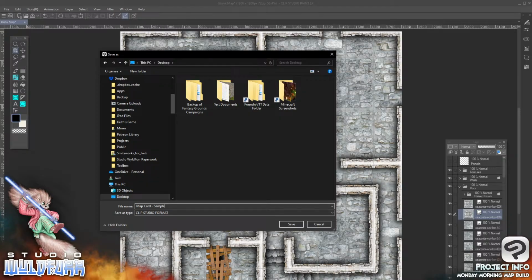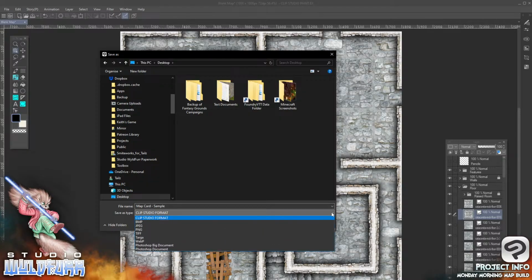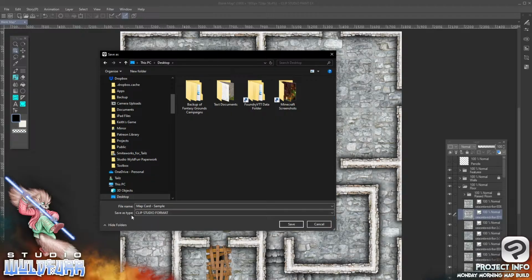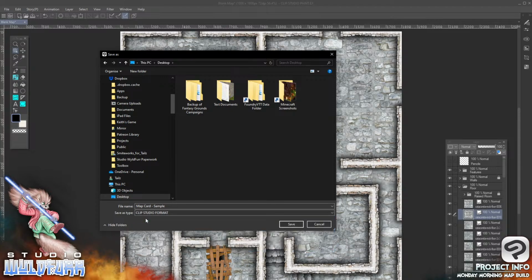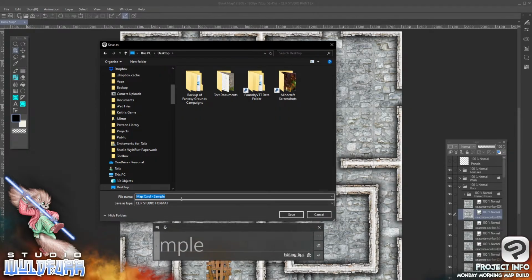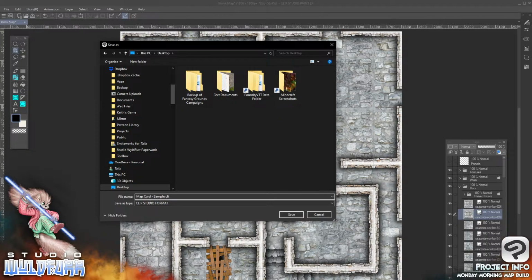There we go. Now you'll want to save it in a format. You'll notice that this little drop down list says save as file type, and gives you an option of different things. You want to save it as a Clip Studio format. It'll put a dot clip on the end of your file name.